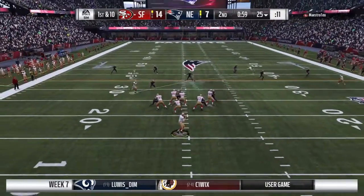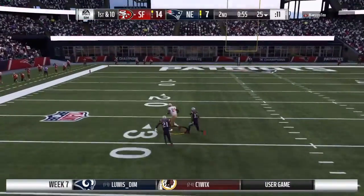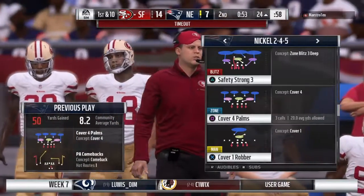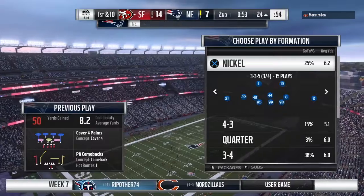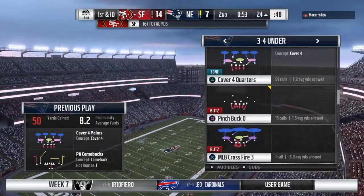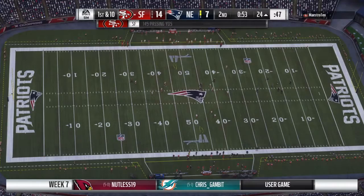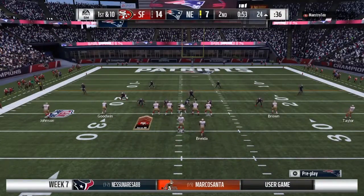They go play action here on first down. He's going to go for a big play downfield. And that's caught inside the 30. And now we won't see a play on first down. We're going to get a timeout instead as they get the stoppage with a little over 50 seconds to go in the first half. So the big play gets them all the way down to the outskirts of the red zone here for 1st and 10.